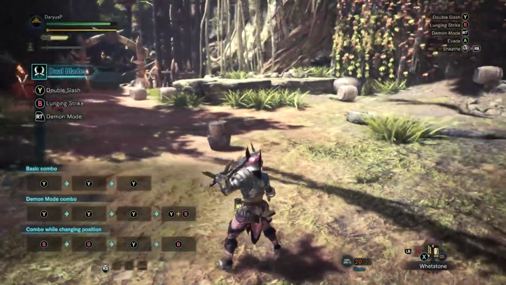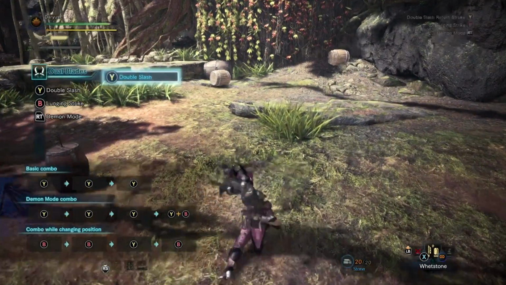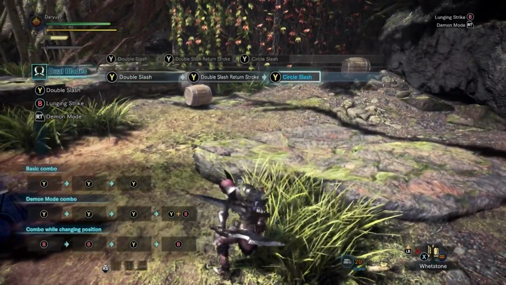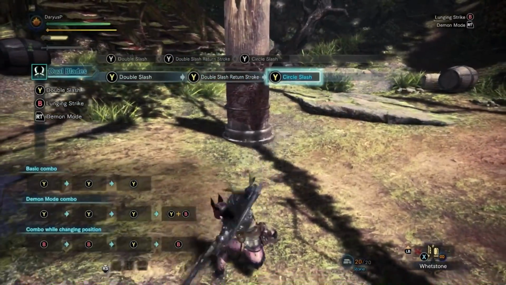Starting off with the YYY. You can see it on your screen. The basic combo, right? The YYY. And you can't press it any more than 3 times in a row. The combo will end. It will cease to exist. That is it right there.